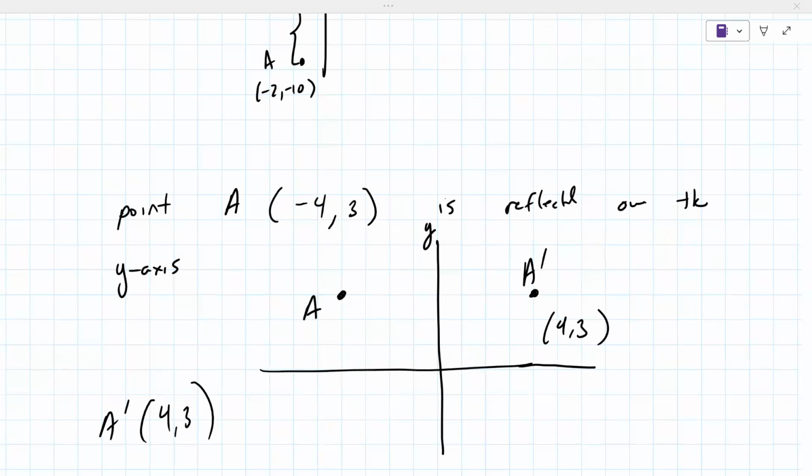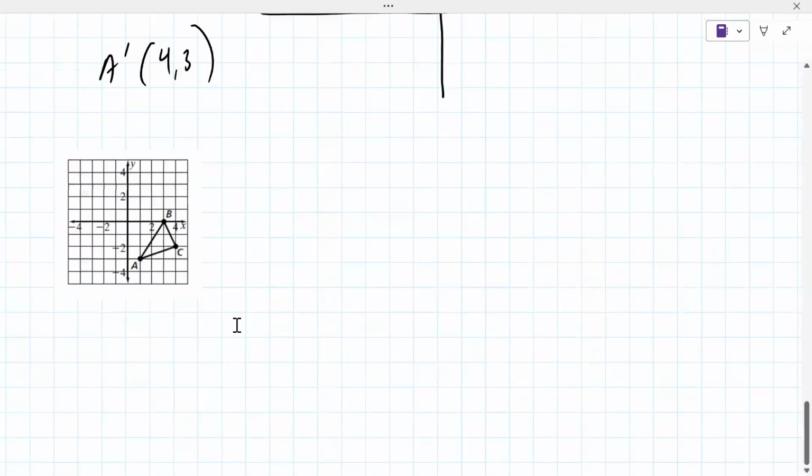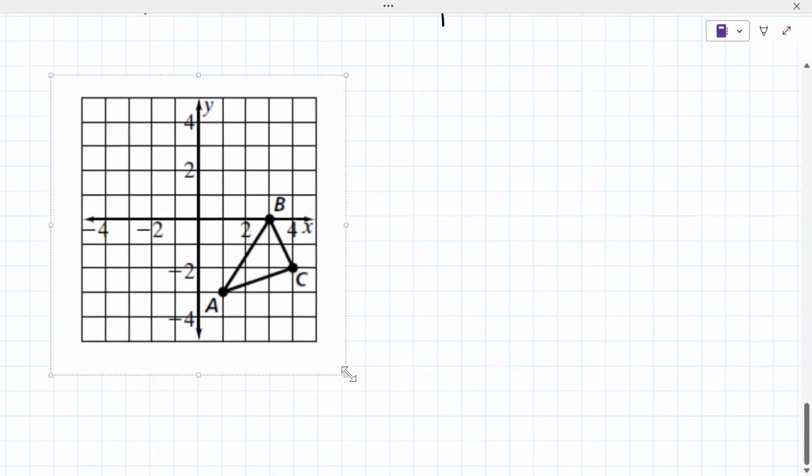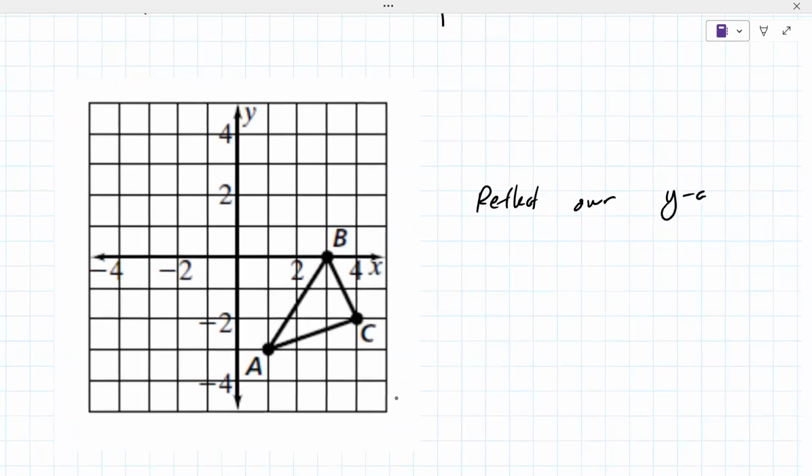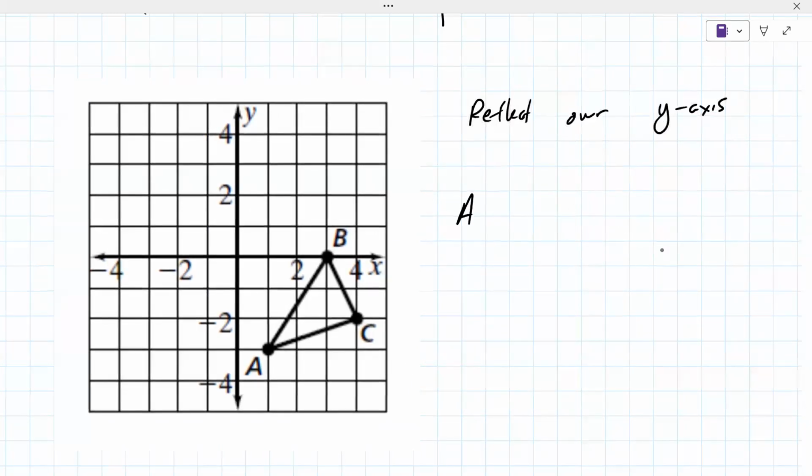Okay, so now let me grab a drawing here. The directions move as you stop looking at points, you start looking at typically triangles. This really emphasizes triangles here. So let's say we wanted to reflect over the y-axis. Now, because you don't have this in front of you to draw on, let's do this with a table. So A, B, and C. Can you give me the coordinates of A and then B and then C, please?